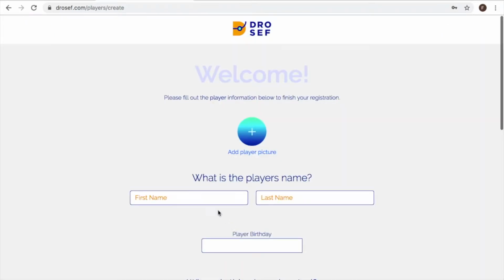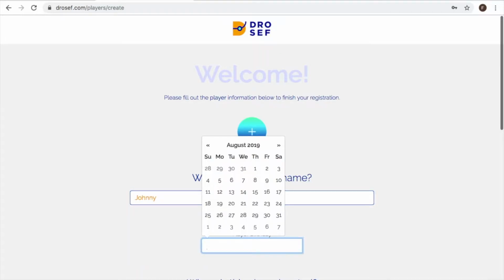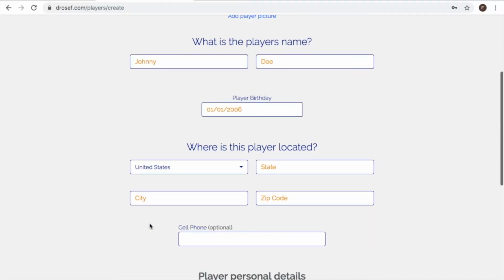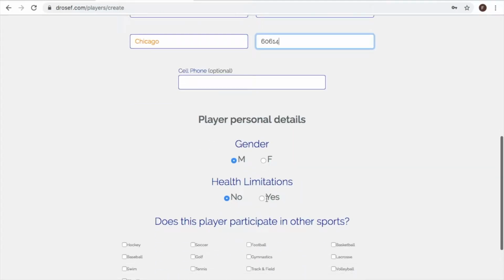You'll register. You'll go to the profile page. This is where you can enter in your player's info. We'll say Johnny Doe for this one. You can also add a profile picture above that. We've got a nice hockey birthday here, a bantam birthday. Make sure you add your city and state. This will come in handy.